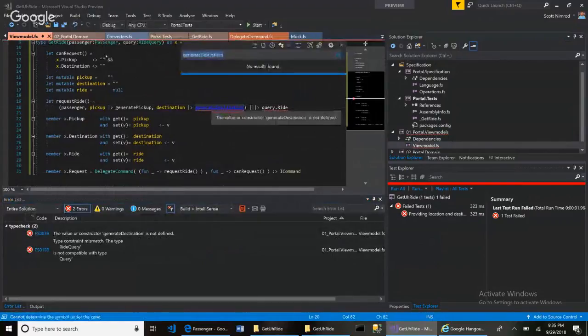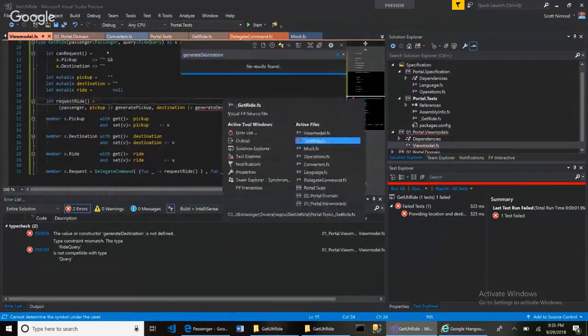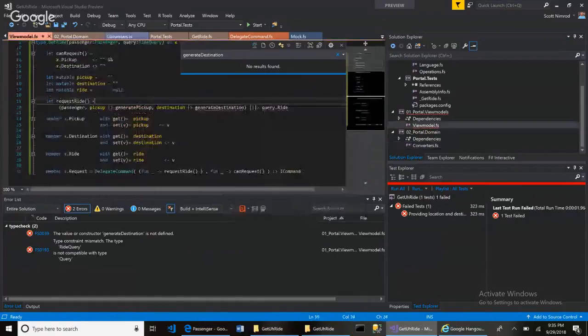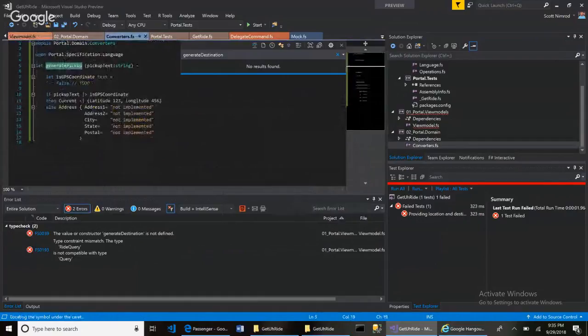I thought I had this already. Generate pickup was right there. I didn't have generate destination. That's a generate pickup right there.